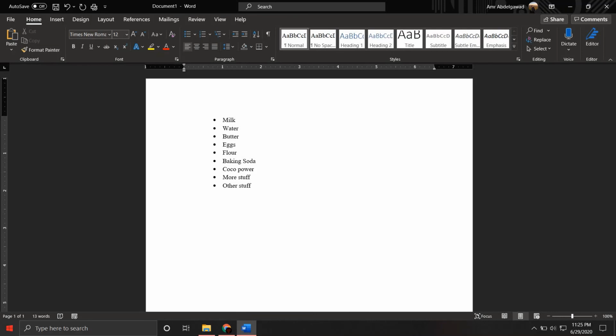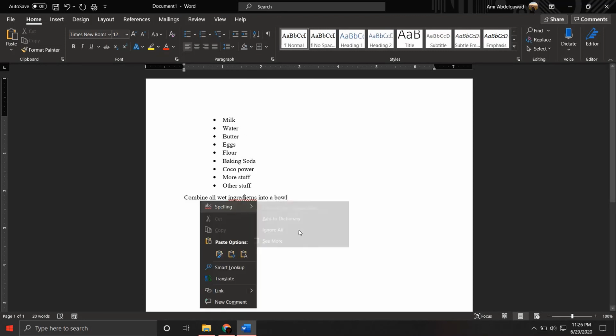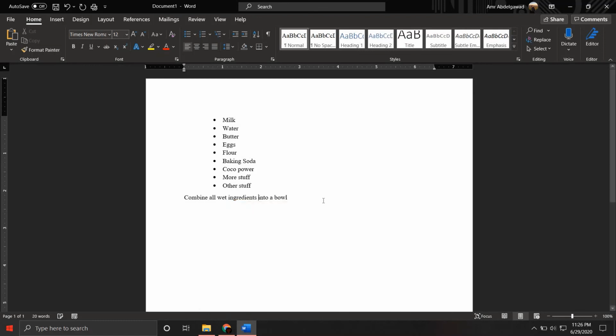So the second part of a recipe is the procedure, steps. First step in baking a cake might be something like combine all wet ingredients into a bowl. As you can see, I misspelled that. Right click, and you can fix it with the Word dictionary.